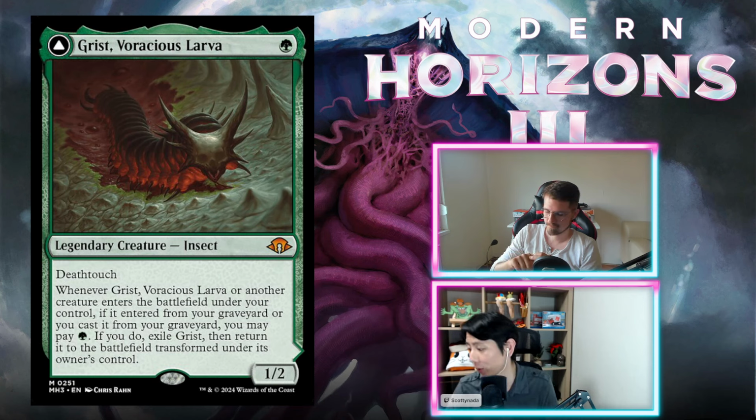Oh, wait. The white one? The white energy one? The white one with energy, yeah. Okay. The red unearth one? Yeah. All right, you can flip it. I'm gonna evaluate it like 75% on the front side. All of those cards seem bad, though. All of those cards seem bad, which is a problem.